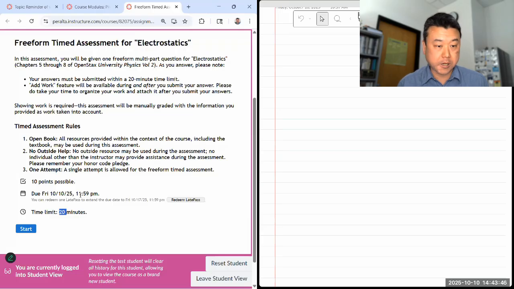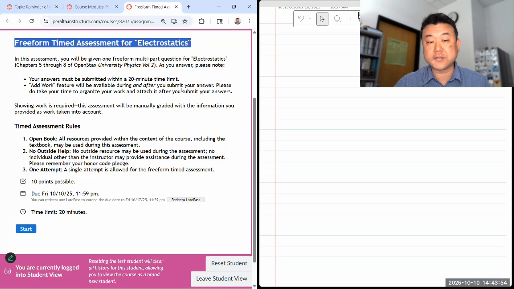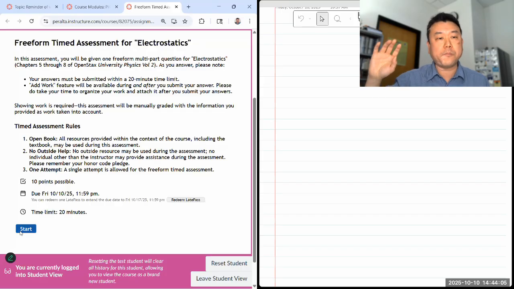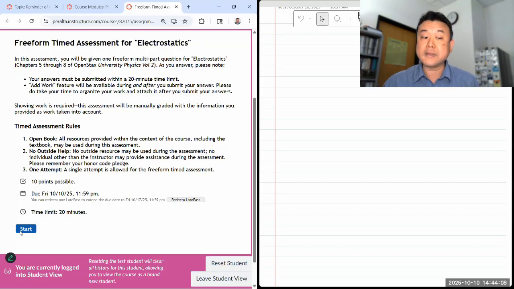Full disclosure, I have actually looked at the question before. It's because I've already done a few of these freeform timed assessments for electrostatics demos. There are 3-4 questions that have already been done, so I wanted to make sure when I hit start here, it wouldn't land on one of the questions I've already done. So I opened it, looked at what question a test student will get, and made sure that it's not the exact same question I've done. It's similar to one of the questions, but different enough that it'll count as a different question. But I promise I haven't had a lot of time to think about the question. So this is a genuine attempt within a 20-minute kind of demo.